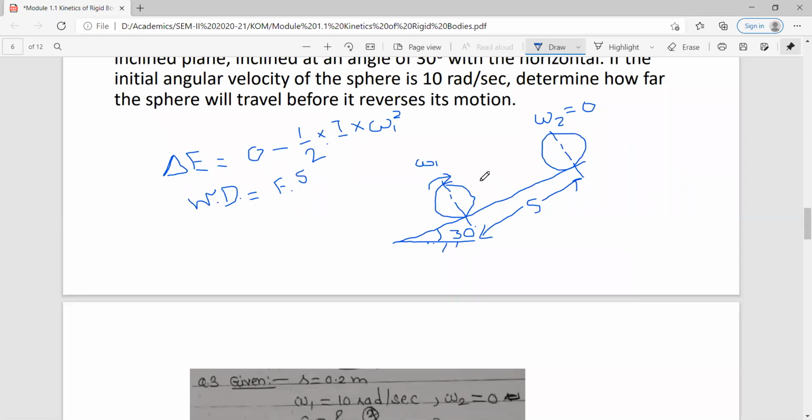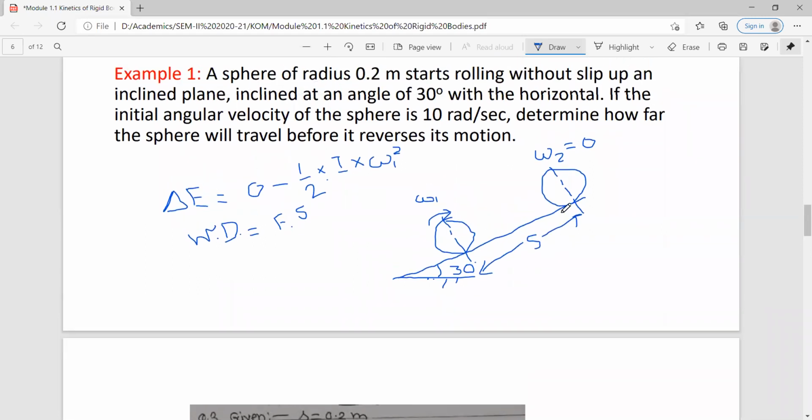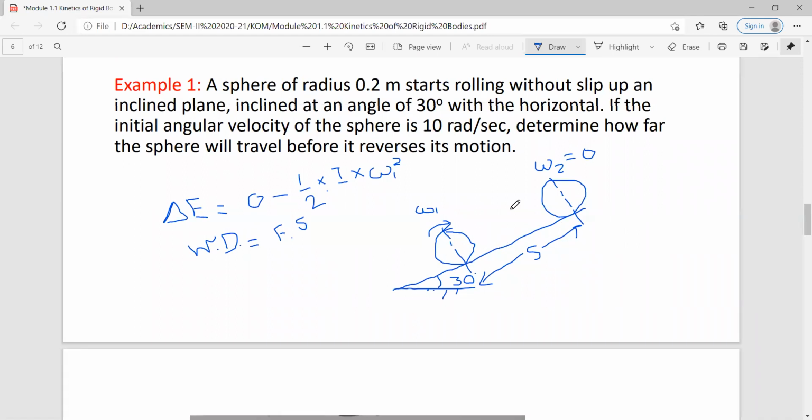Now what force is acting in this particular direction? See, the direction of displacement is along the plane. As there is no other force acting, the force acting will be the internal force of the sphere, and that is nothing but its weight, right? Weight of the sphere. And what is the direction of weight of any object? Downwards. Vertically downward, right?